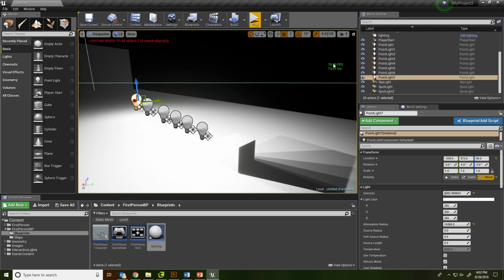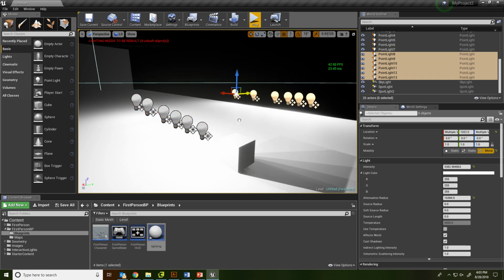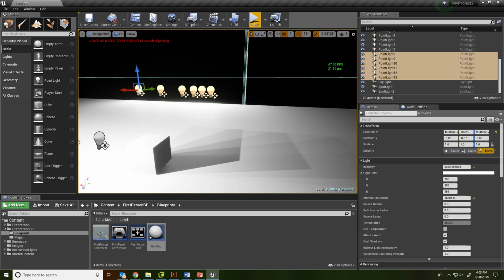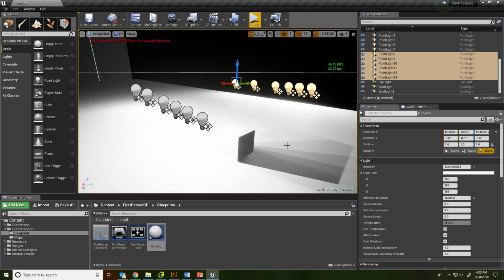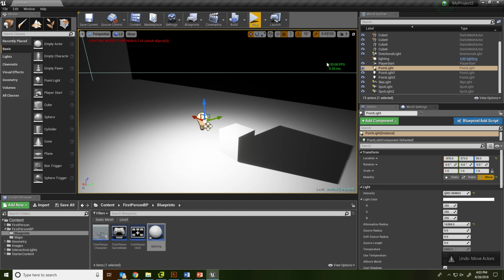It was in the 110s and now it's at 77. If I duplicate all these lights again, you can see all the shadows being cast. Now we're talking 40. So lots of cool lights, but the quality is going to take a huge hit. You have to pay attention to your FPS when you're playing with lights in particular.